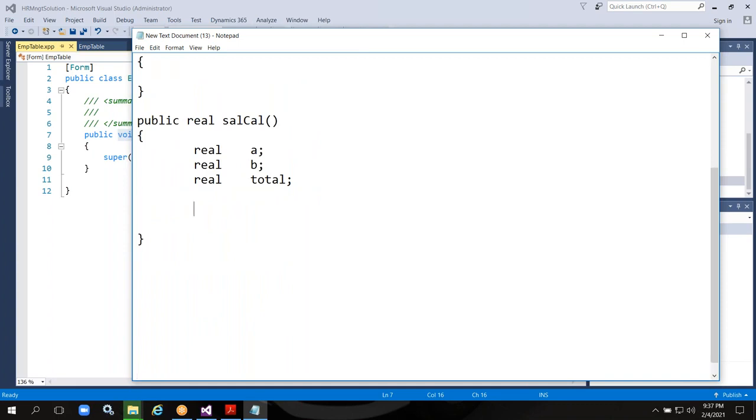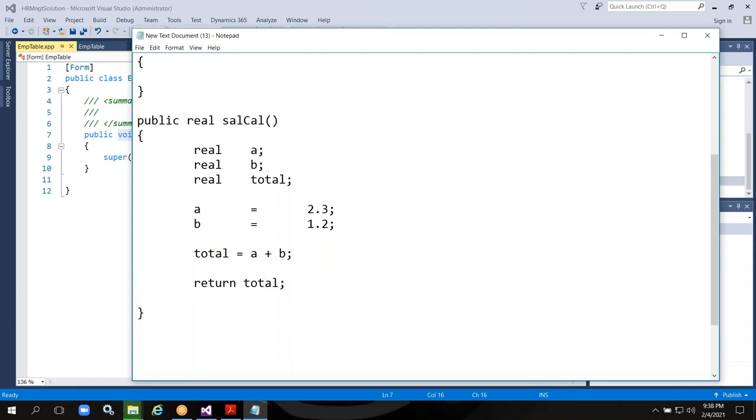What I will do here: A equal to 2.3, B equal to 1.2. Total equal to A plus B, and finally return total.